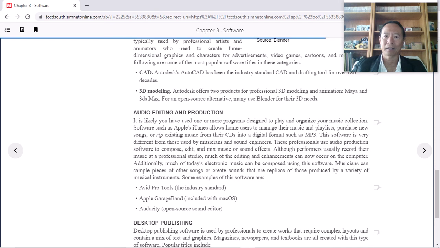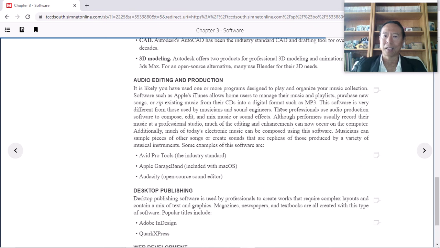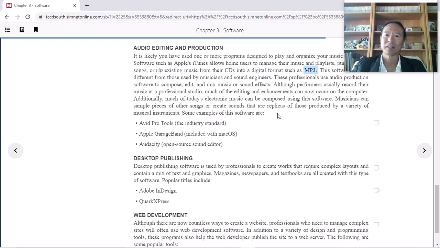Audio editing as well. Say CD, MP3, digital format, and you can edit. There are some tools for you. If you pay money, then you go to YouTube, you see a piece of video, you like it, maybe 10 minutes, maybe 1 hour, you can download it to your computer. Technically, you can. You pay money. It's called like a 4D video. I have that. No problem. Technically, you can do that.